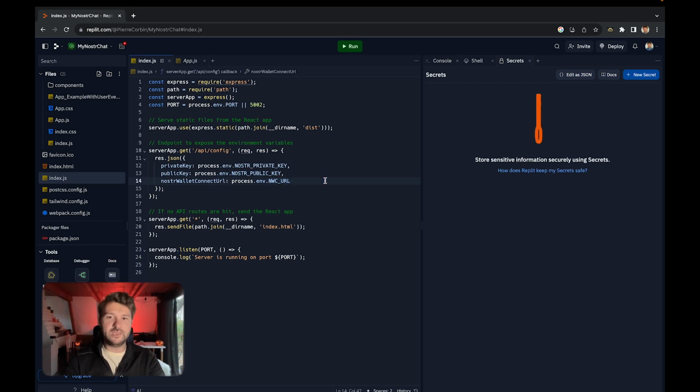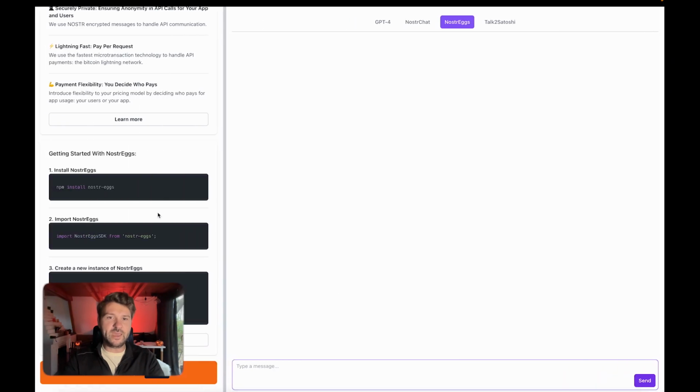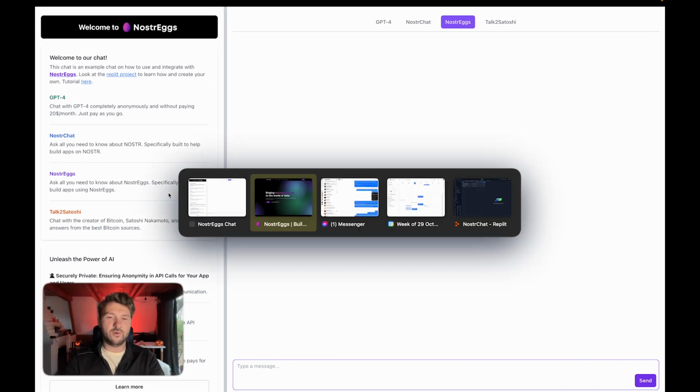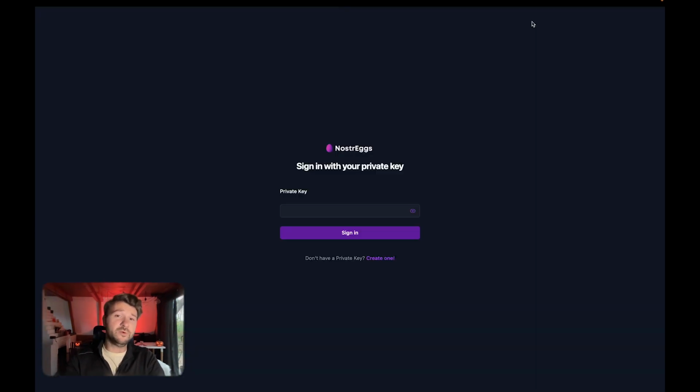All right, so how to get started with that as quickly as possible. If you're back here, you can go back on our own website, because from here you can just log in. Of course, you are trying to copy this chat, so you do not have your Nostr private keys for running apps with NostrEggs. If you do have existing Nostr private keys, you can directly paste them in here. Use the hex or npub, either of them works. But if you want, you can just create one here, and that's what we're going to do now.